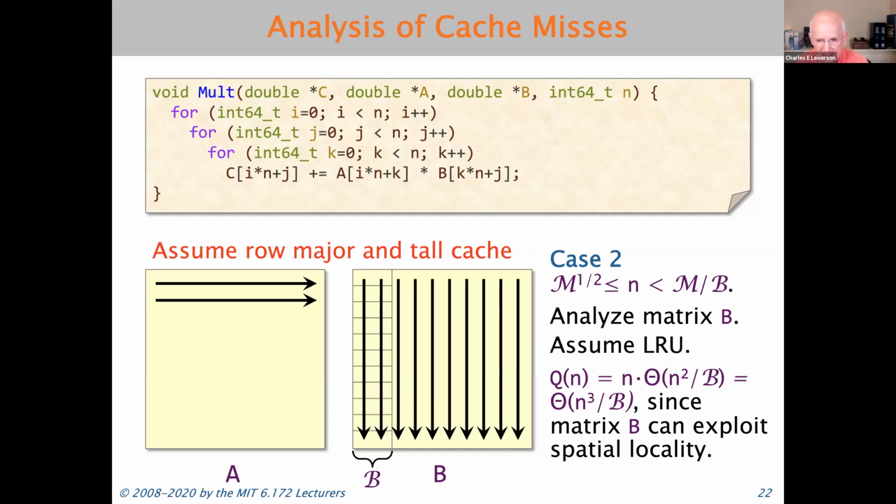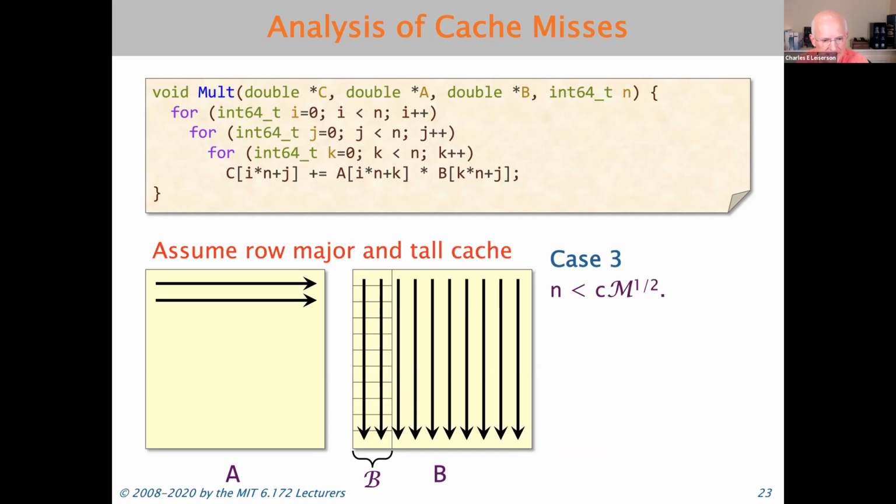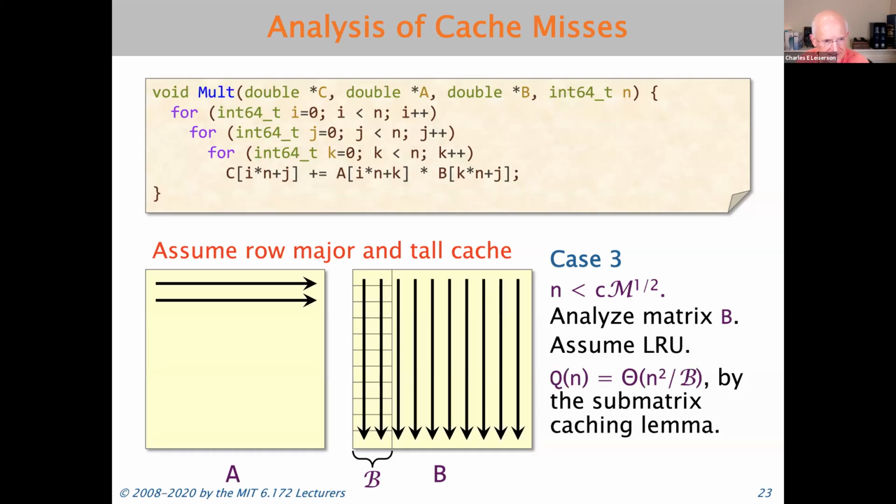When it accesses something else in the same cache line, that's a win. But we're not exploiting temporal locality. Now here we're going to exploit temporal locality if the matrix is small enough. So once again, we look at LRU, and the analysis is easy. We go across, and by the time we get to the bottom, I can access everything, and I don't have to worry about it. So there are n squared over B accesses. There are some boundary cases between the cases we considered, but it gets complicated. You don't get matching bounds, so we'll ignore them.